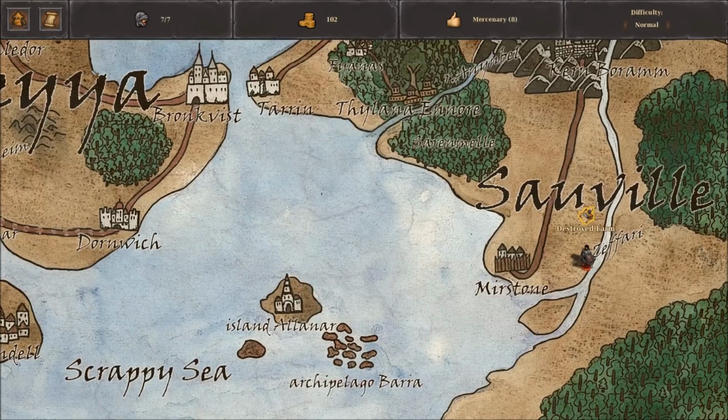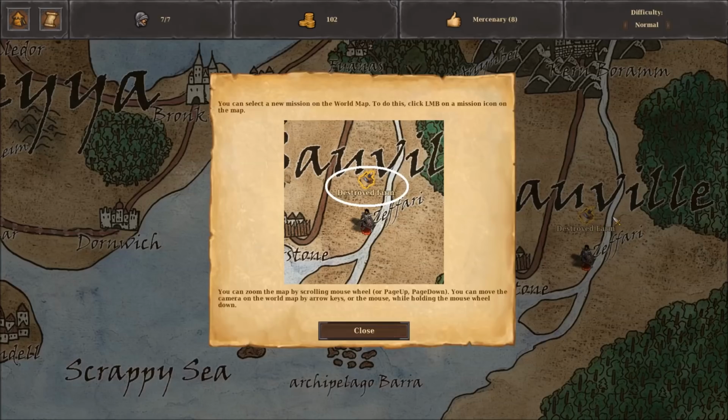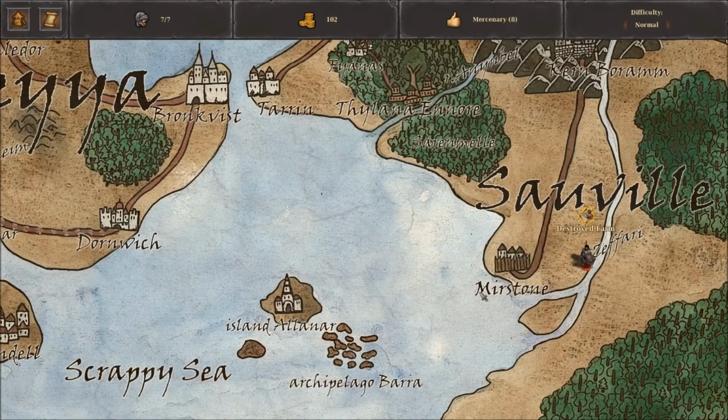We're going to go to the global world map of Doom. And it looks like we're going to go to a destroyed farm. You can select a new mission on the world map. To do this, click a left mouse button on a mission icon on the map. You can zoom the map by scrolling the mouse wheel or page up and down. You can also move the camera on the world map by using the arrow keys or the mouse while holding the mouse wheel down.